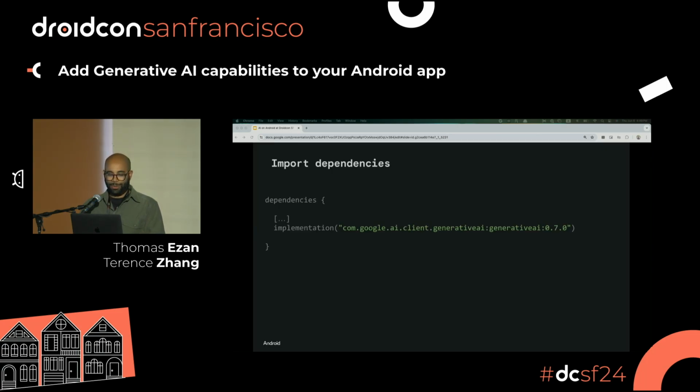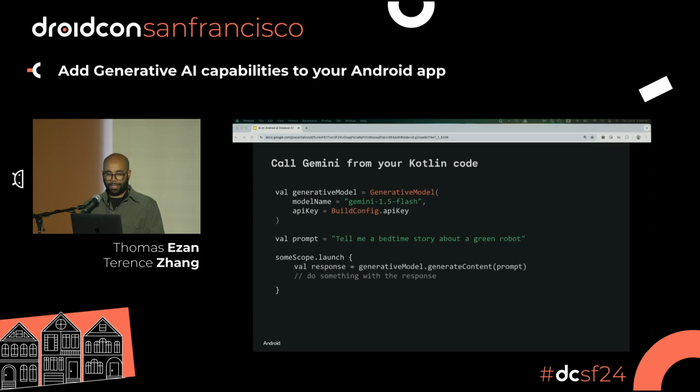Then you need to import your Gradle dependencies, something pretty standard. And as soon as you sync your dependencies, you have the SDK that is ready to use in your code. It's pretty much as simple as what you have on the screen right now if you want to get started. First, you need to instantiate a generative model. You will have to say which model you want to use. If you only want to use text, maybe you can use Gemini 1.0 Pro. But I would say more likely start with Gemini 1.5 Flash. It's probably a good model to get started.